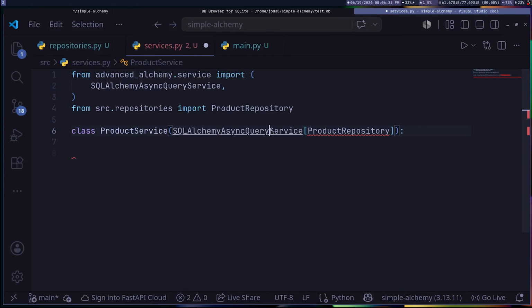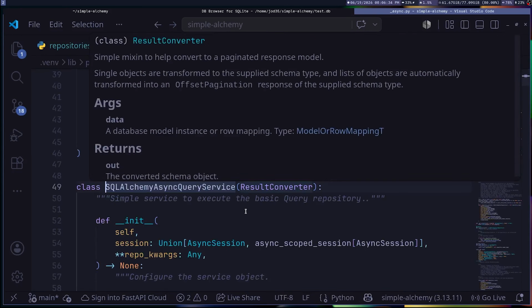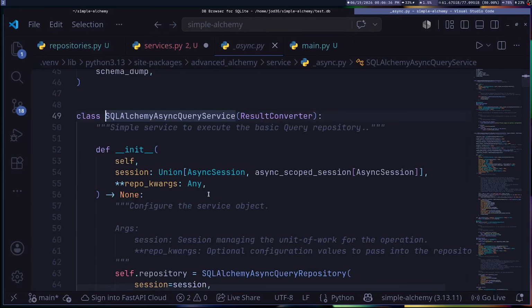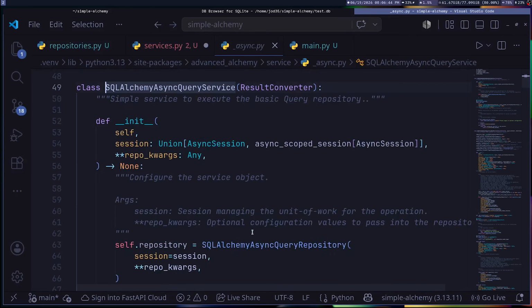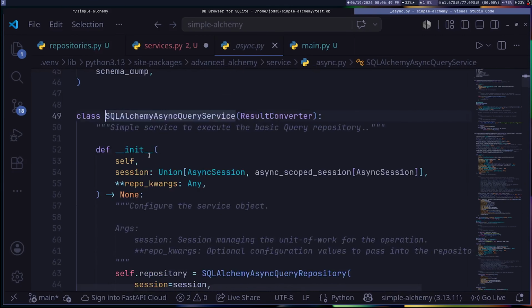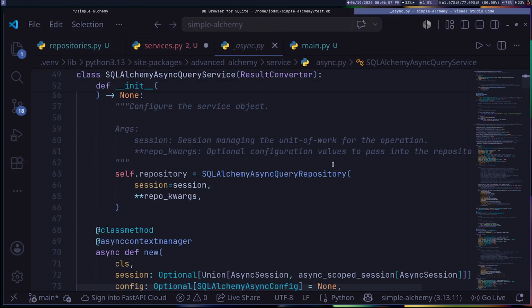Now this async query service basically takes in a repository, and that repository has to be attached to a session. So let's try to look into this. Async query service, simple service to execute basic query repository. So here we provide self.repository and then session.